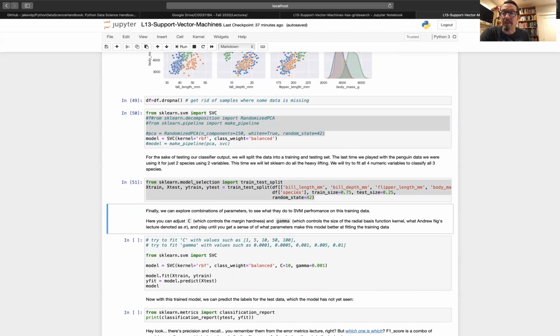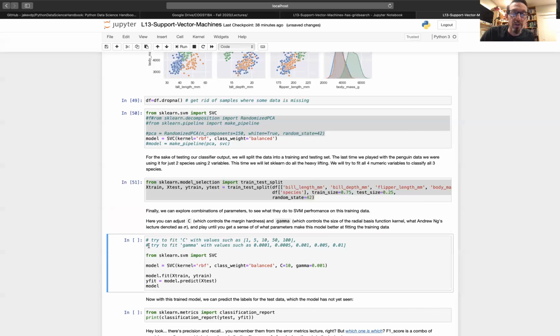Okay, but when we have a small C or a large gamma, then we are smoothing out over more space. We're letting the margins expand beyond the exact data and getting some slack in them. And when the gamma is large, we smear stuff out with these radial basis functions. And so we are now going to have more bias, but less variance. We're not going to overfit the data. We might possibly underfit the data if we go too far the other way. All right, so let's do this stuff.